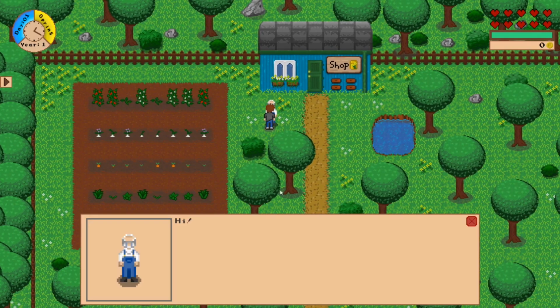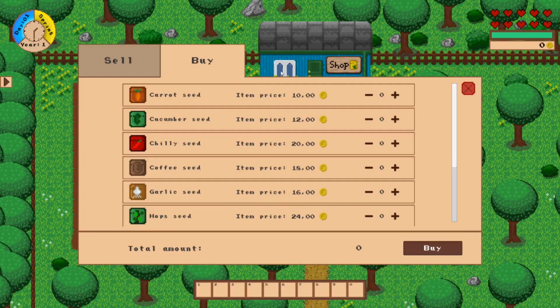And I can now go ahead and talk to him, and now he's just saying, hi, you can buy seeds at my store. And we don't have any repair tab over here. For those who haven't seen the last video, I've added the ability to repair the house, but check out the last video for more options or more detail on this feature. And here we can now only buy and sell things.